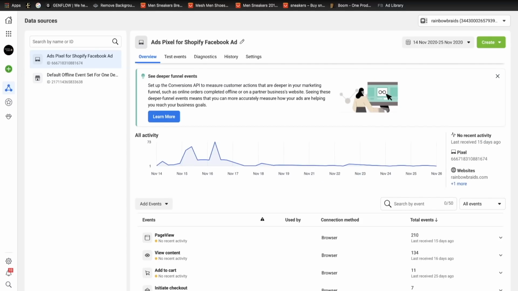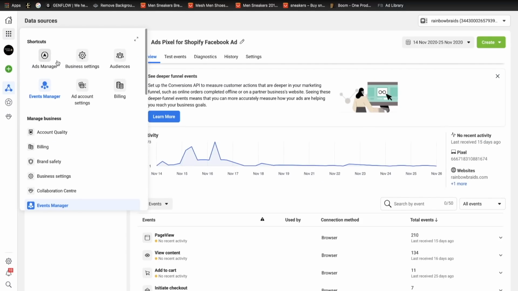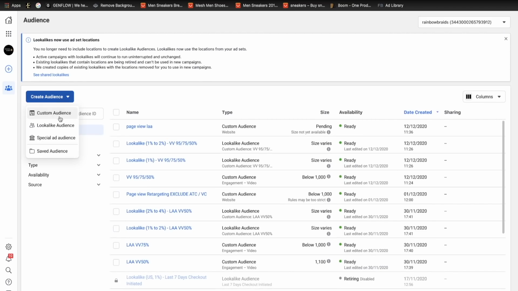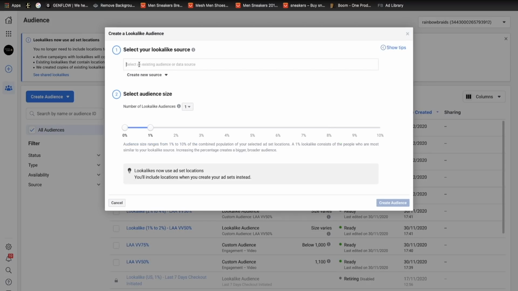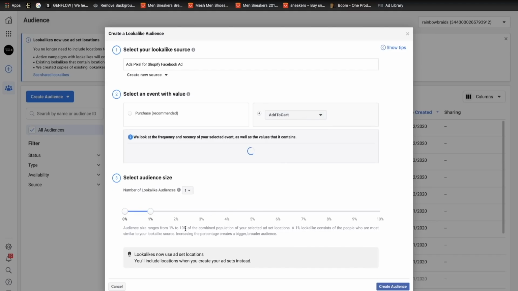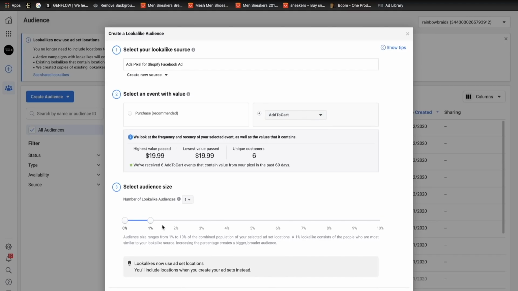So what you'd do is you'd go back to the audience section. So you go here, you go to audiences, and you're going to group them. So how you group them is, let's say I'm doing add to cart as the example. I'd go straight to lookalikes. I'd select my pixel again. And then I'd do add to cart. So you can see it, add to cart. And I'd do 1 to 3. So I'd change this to 3 and I'd change this to 1. So then I'm doing 1 to 3%. So you're grouping them up.